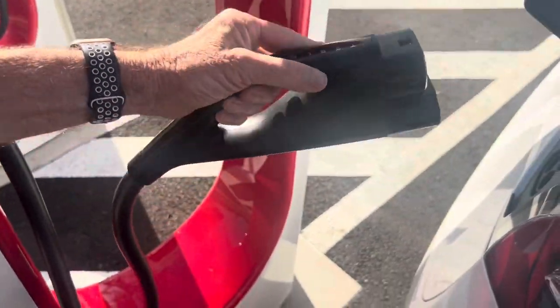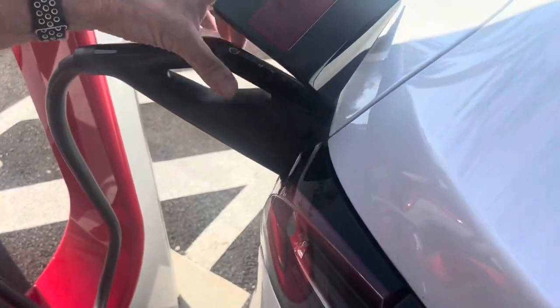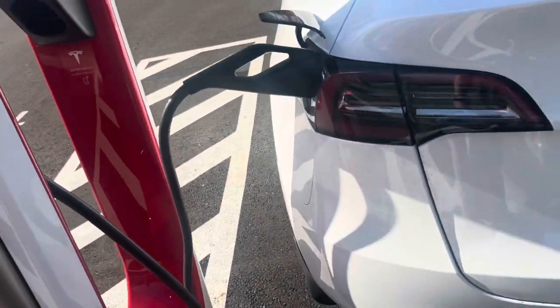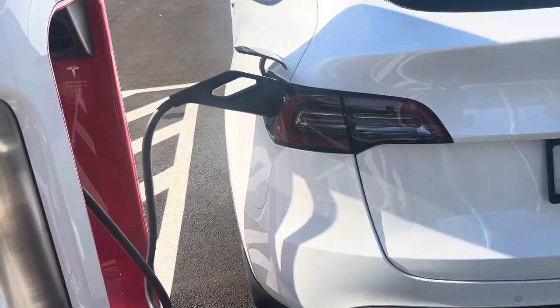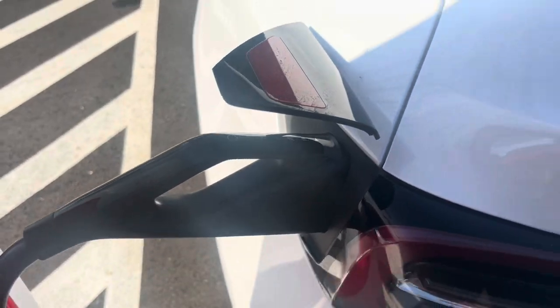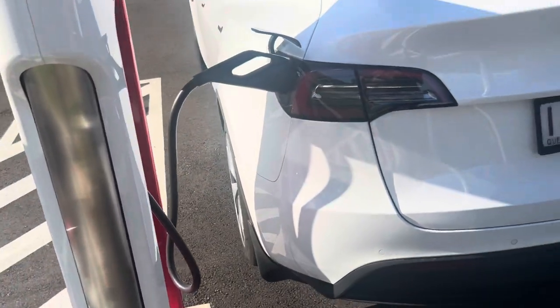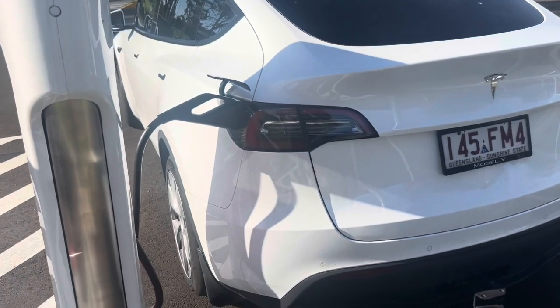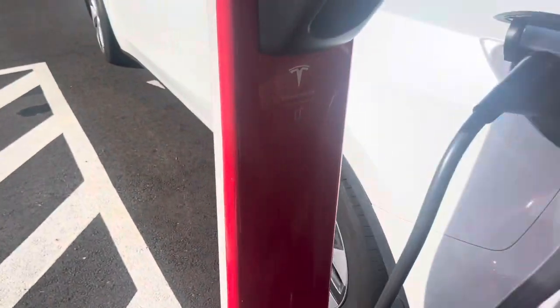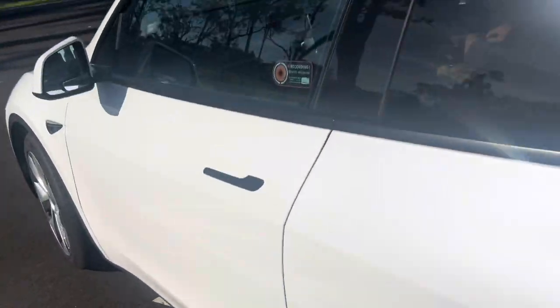Yeah, push the button on the... This is what we did last night. Push the button on the charger, and it pops the thing open, and done. That's it. No app required. Just plug in. So that's exactly what we did last night. We pushed that button on the handset, and we plugged in the other Tesla that was at the hotel, so they were charged up overnight. Get back in the car.